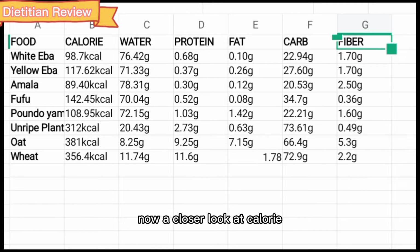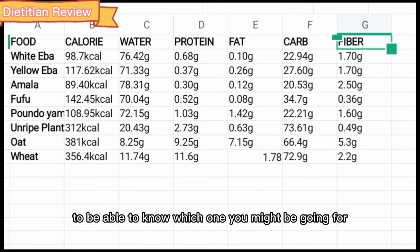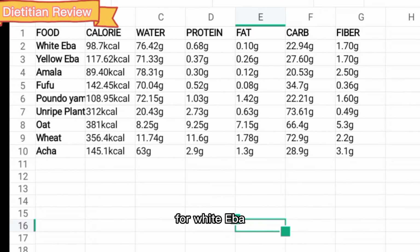Now, a closer look at calorie, protein, fats, carb, and fiber. You have to take a close look at these parameters to be able to know which one you might be going for. First of all, I'm not going to say this is the best, because we preach variety, but I can give you a couple of them which you can do: white eba, yellow eba, amala, fufu, pounded yam, and then achar.